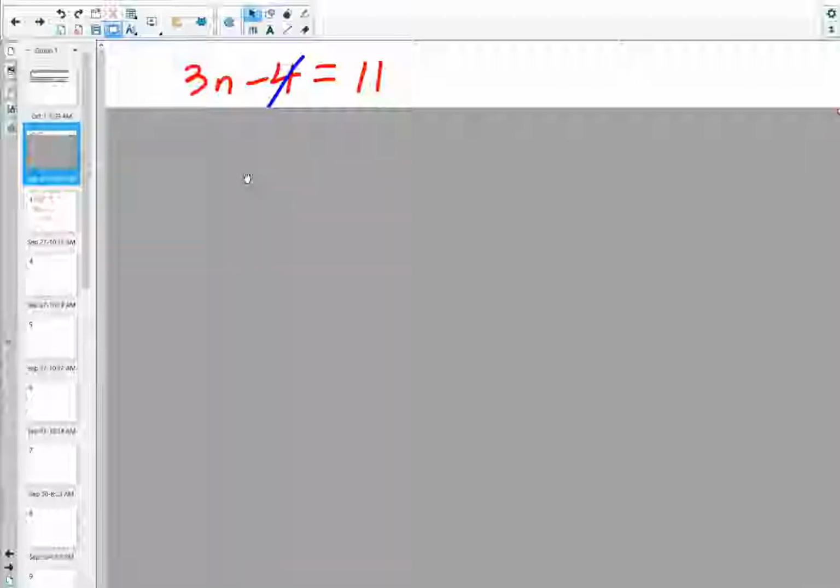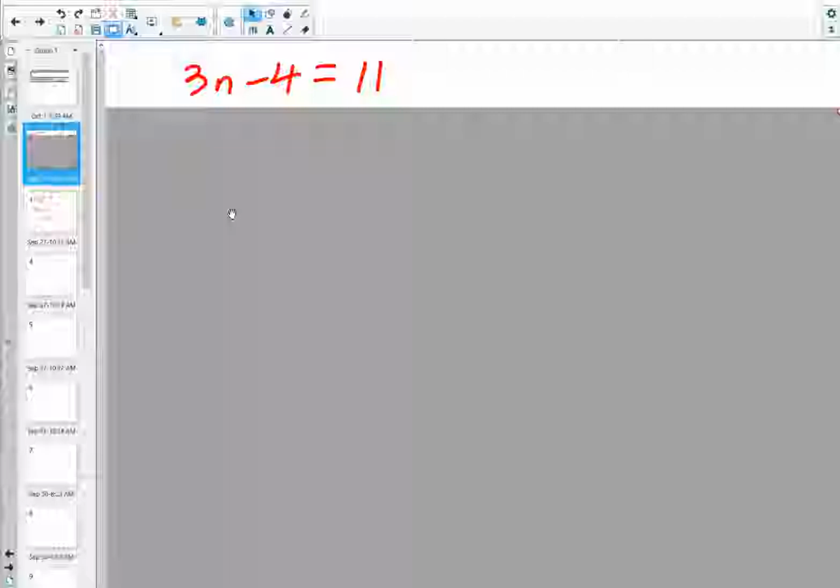So I would like to isolate the variable. Let's talk about the what, the when, and the how. Elizabeth, in order for the variable to be by itself, what would I have to cancel out? I didn't say first. We're not going to go in order. Just tell me what do I want to cancel? The 3 and the -4, yes. Okay, the 3 and the -4.